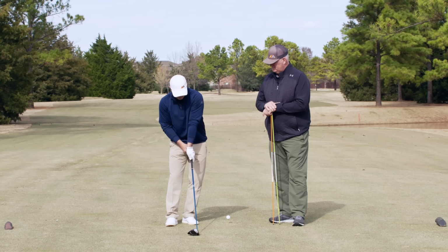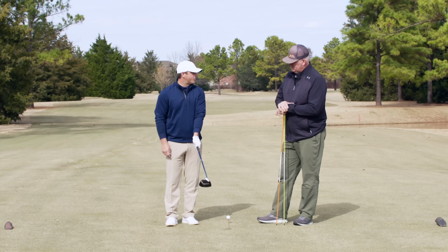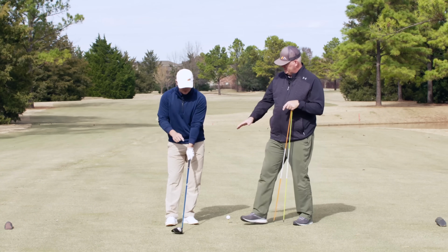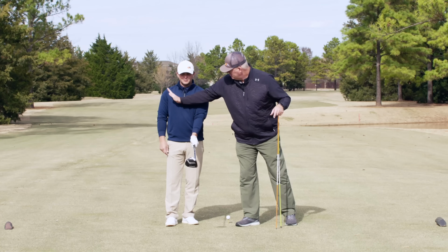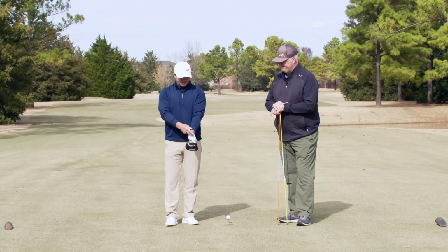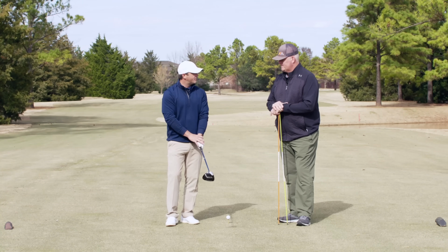So get the hand a little more rotated on top of the club. Put your thumb on the club like you're making a thumbprint. When you do that, you should see at least two, maybe three knuckles of the left hand. And we'll see the classic deal: the V between your index finger and thumb will be pointing more over to the right side of your body. Great checkpoint. So thumbprint, get the V over to the right side, a couple knuckles. That pretty much takes care of your left hand grip.